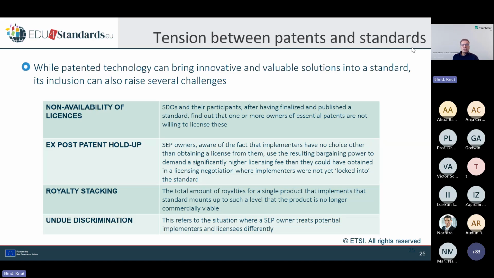Royalty stacking, I mentioned that before, means there might be many relevant patents, which then create a lot of licensing payments for the final end producer of a mobile phone, of a computer, maybe also of a car. And then you have to consider all these costs in your final price, and this might be quite high, and nobody in the market is then willing to pay for that. Another point is discrimination. I already mentioned that means they are treated differently depending on market position, market power, etc. That's a problem.